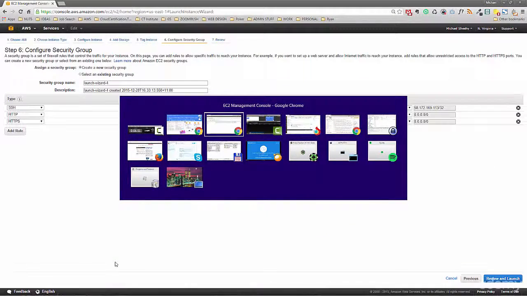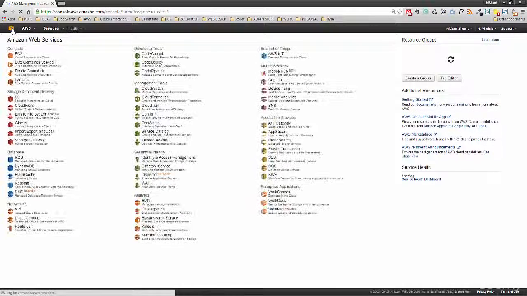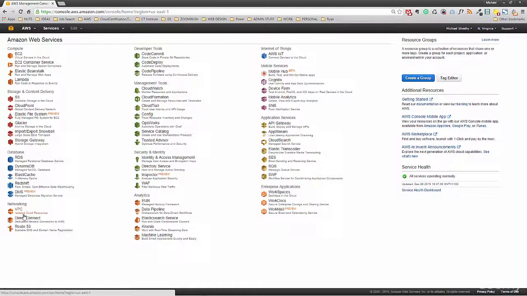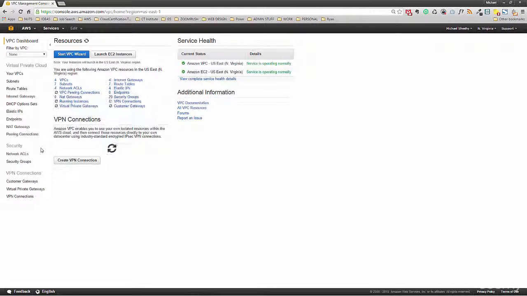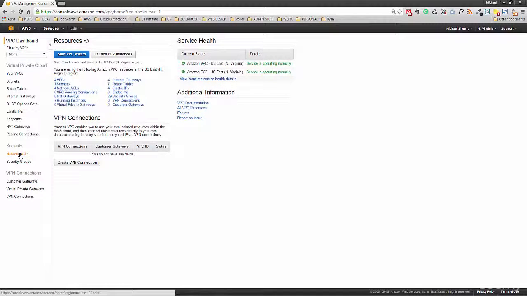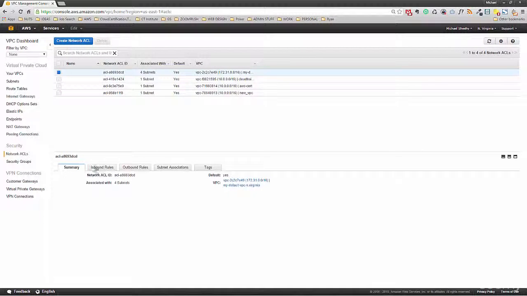So again, I'm going to jump to the console just because it probably illustrates the point a little better. If we look at a VPC and down at security, network ACLs, let's just pick one of these, and we have a network ACL.